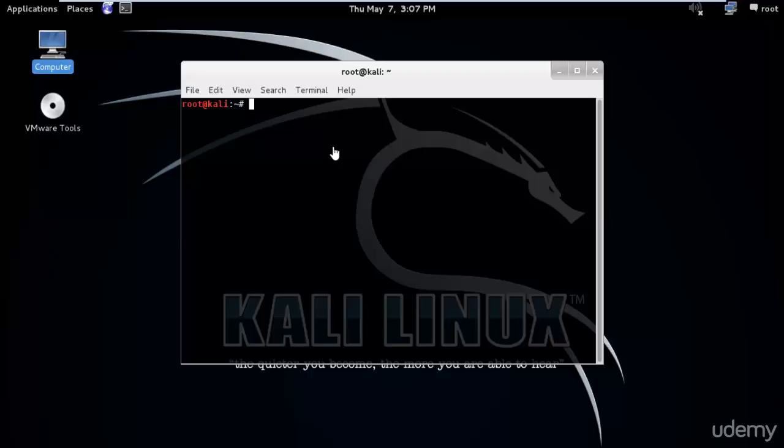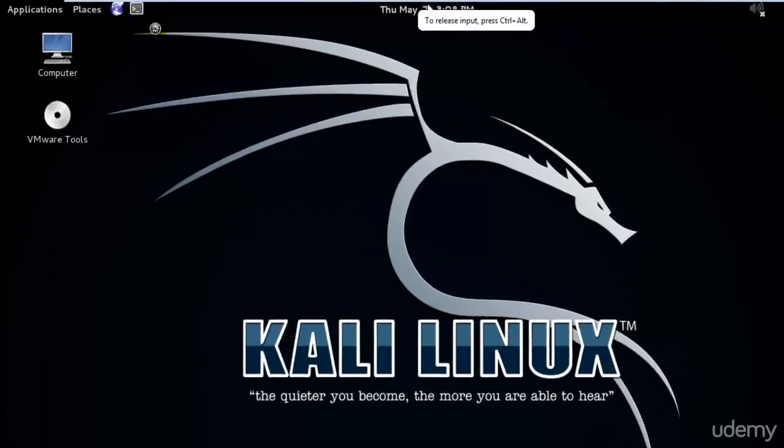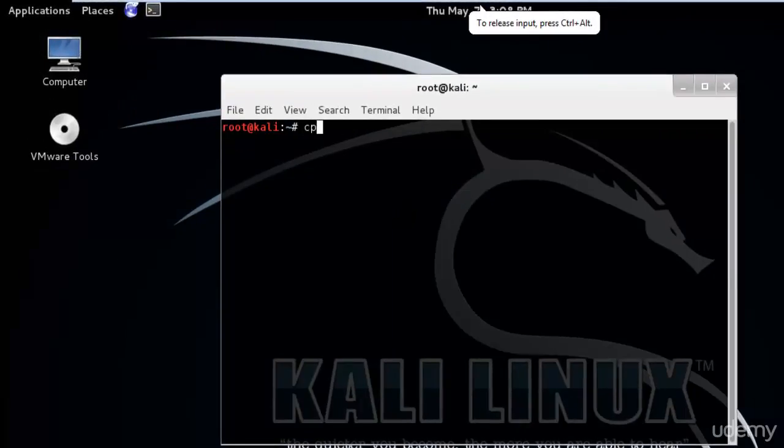So I'll just let you know the basic commands that you would be needing. cd is to change directory. The next is ls, which is to view everything in the directory you are in. If you type control z, that means to break you out of that specific loop and cancel. And cp means to copy any specific thing.